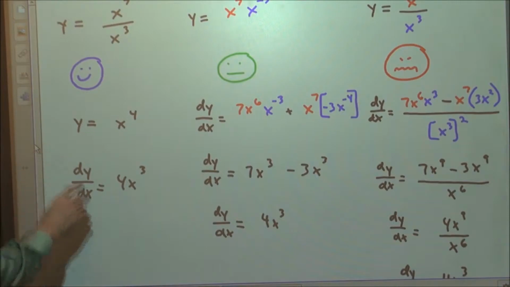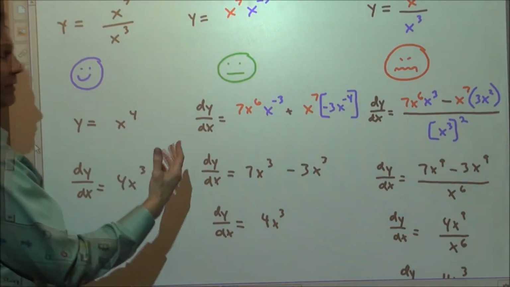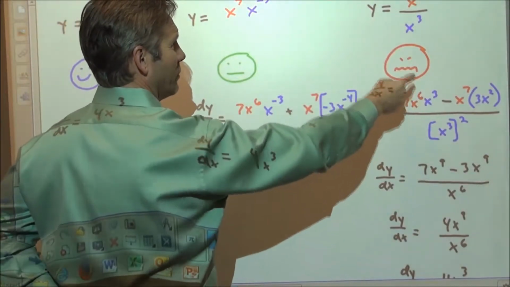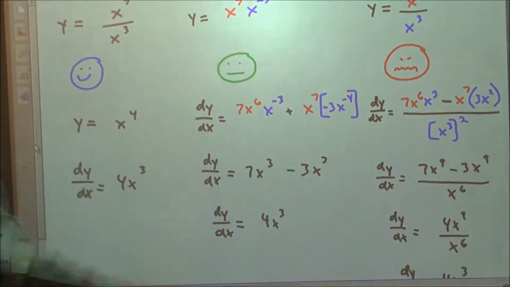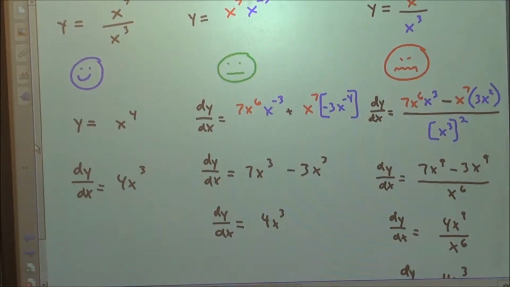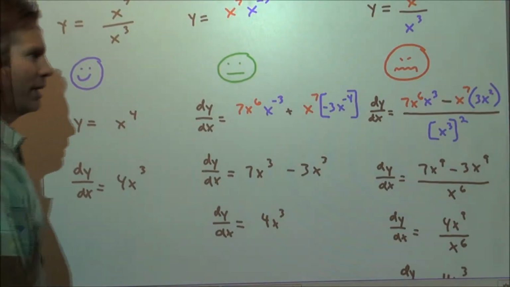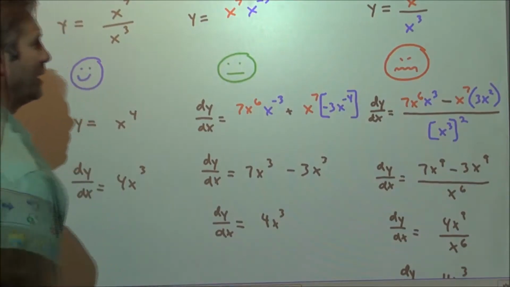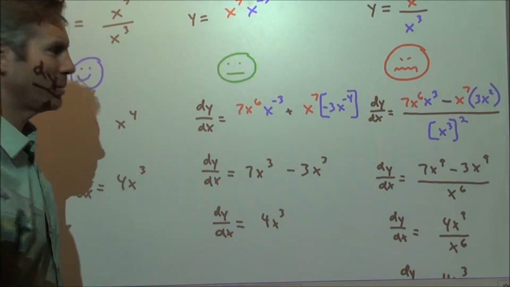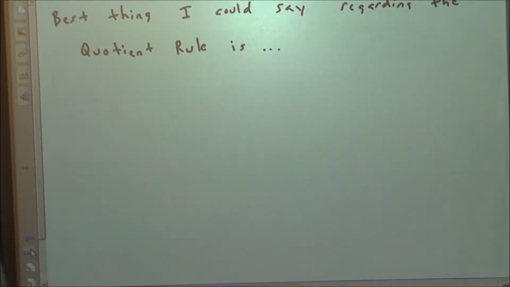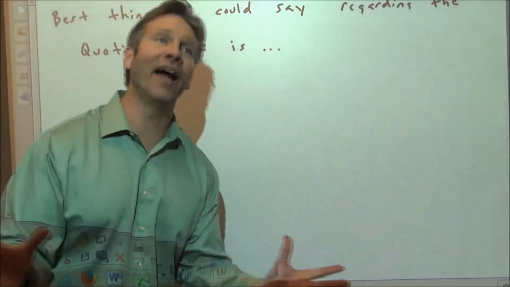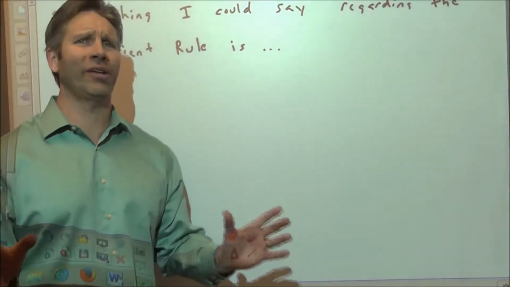So look at that. If you think about this, there's a few things to gain from this. One of them is that you always have the right, if you want to write the quotient rule as the product rule, just take what's in the denominator, bring it up to the numerator, and write it to a negative exponent if it makes the problem simpler, because the math will work out the same way. But you always want to look to simplify if you can, because those two rules, both of them, can be tedious. So the best thing I could say regarding the quotient rule is, don't use it, all right? Try at all costs to avoid using the quotient rule.